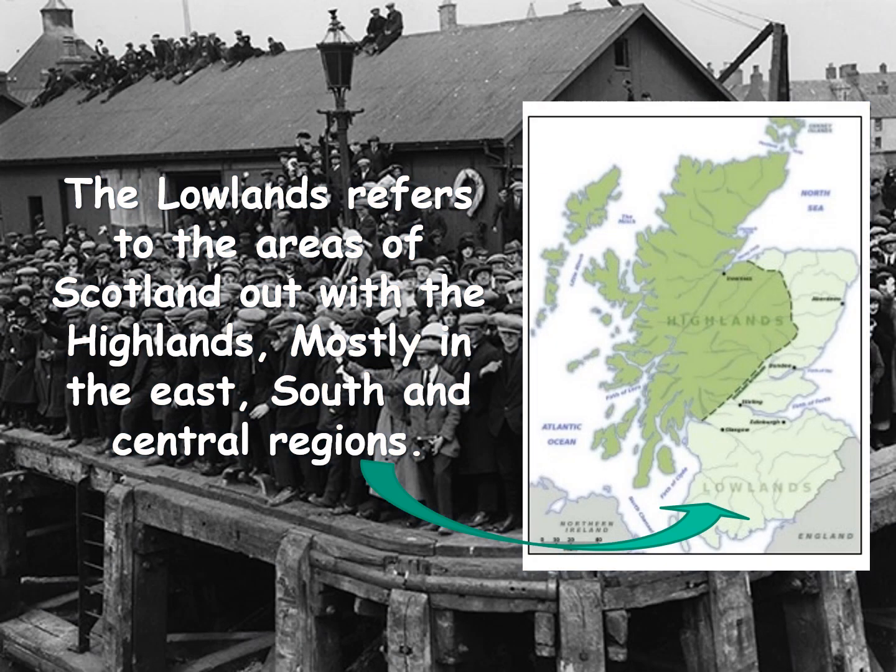Okay, so just a key point for the rest of this topic. Anytime that we are referring to the lowland areas of Scotland, we are thinking about the areas that are outwith the Highlands. Okay, so that's mostly in the east, south and the central regions. If we're looking at this picture of this map here, you can see the arrow is pointing to this bit, and I'm just going to kind of go around it with the highlighter. So this is what we're talking about when we refer to the lowland areas. Okay, this bit here.